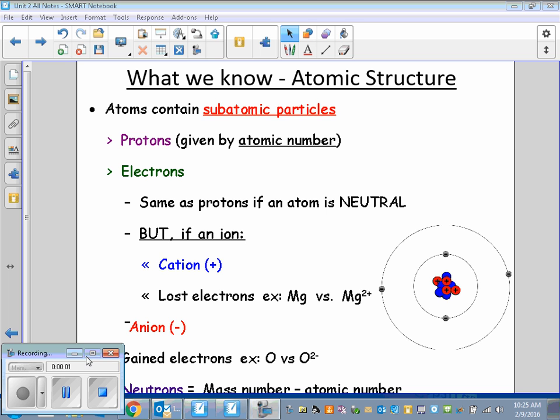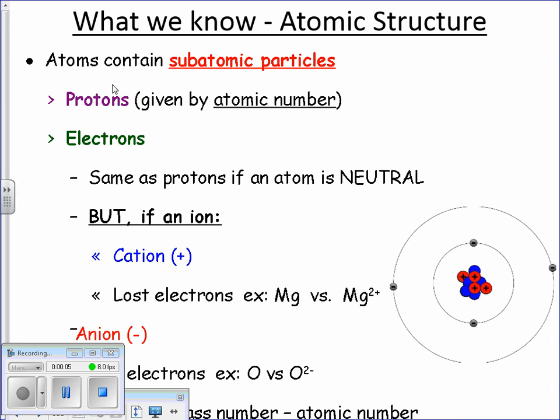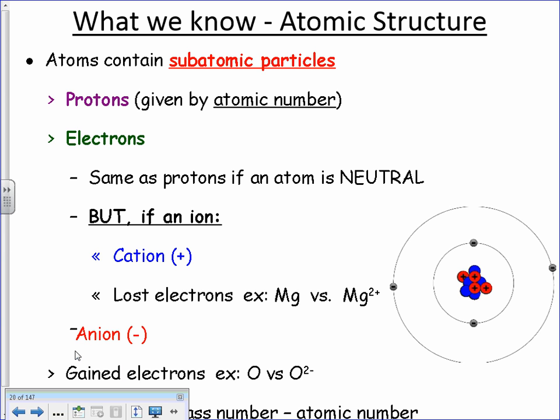The plan is maybe 20 minutes of notes in terms of isotopes and atomic structure, and then we're going to do an activity after that, okay? So let's jump into it. We already know the names of the subatomic particles. We went over this briefly yesterday with the different types of matter and parts of matter.